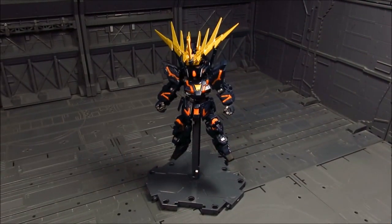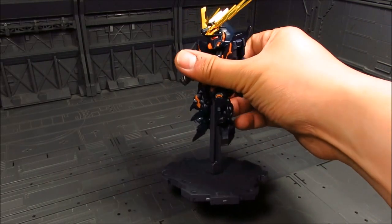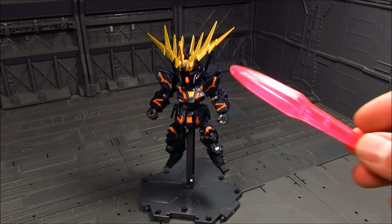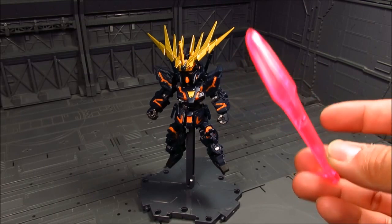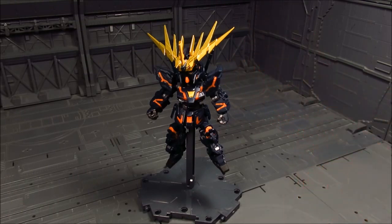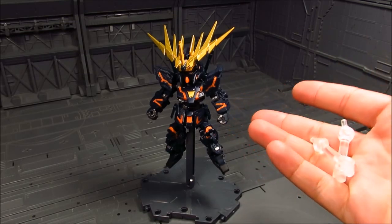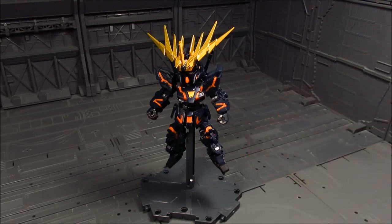Alright, so we get the Banshee here. It's your typical NX Edge base right there. Otherwise, there's no pillars on this one since we're getting an effect part. And that seems to be the trend. If you're getting an effect part, no pillars, and vice versa. You also get the effect connector parts, which you can combine to make it longer.